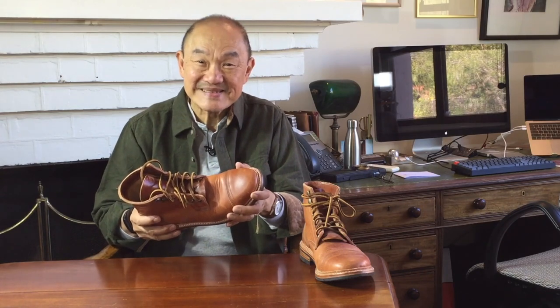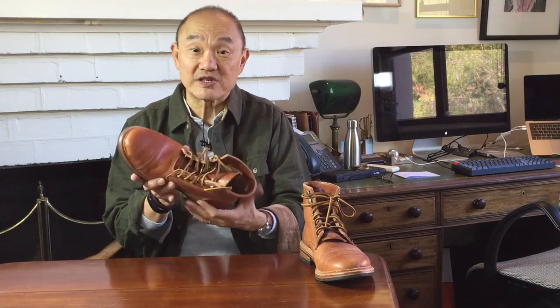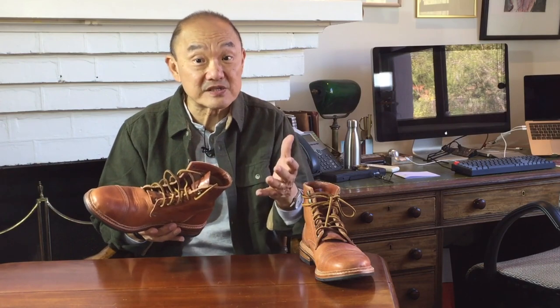In terms of hand lasting, you know from looking at these, or after you check out my initial impressions video, that these are constructed using the Goodyear welt construction method. If you want all the details about Goodyear welt construction, you can also check out my Goodyear welting 101 video up here. If you click on the link, you won't be taken away from this video, but what YouTube does is puts the link on your screen below the video, I think, for follow-up later. I've basically said all I want to say about how these are constructed in my initial impressions video, but I do want to explain the hand lasting in these.